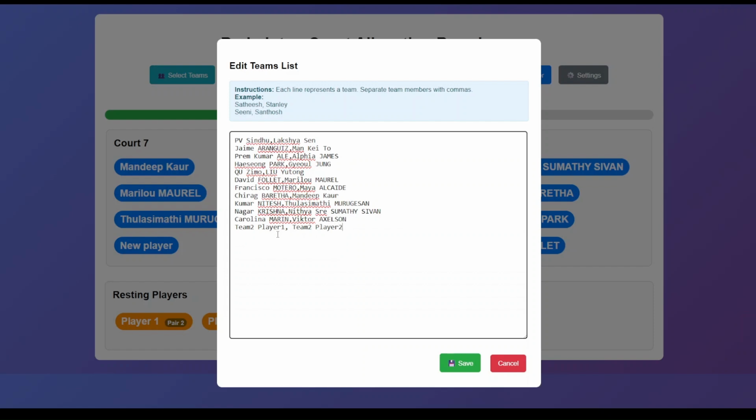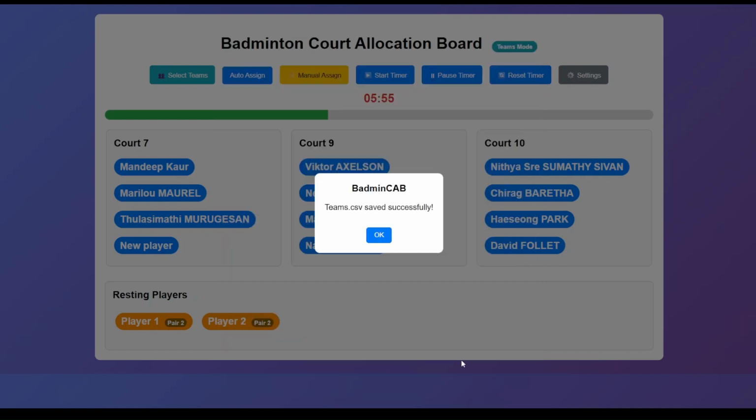You can just input their names, first name and second name, with a comma as a separator and hit save. Teams.csv is now successfully saved and you have edited the teams.